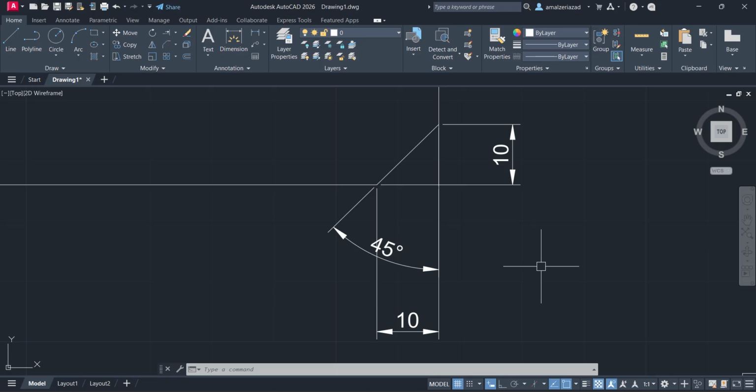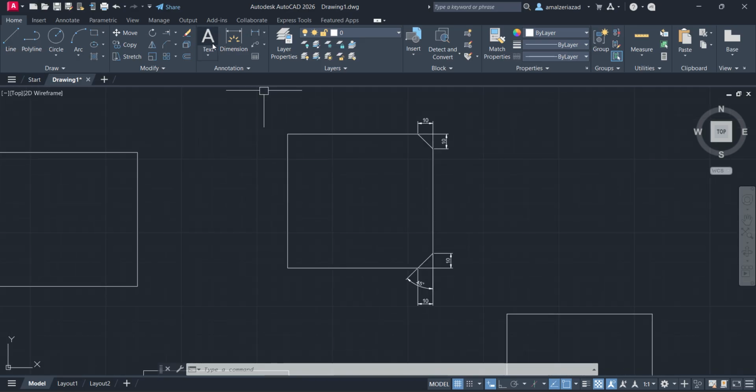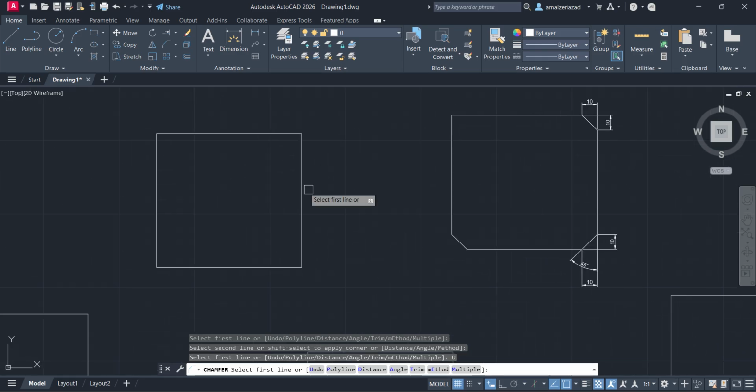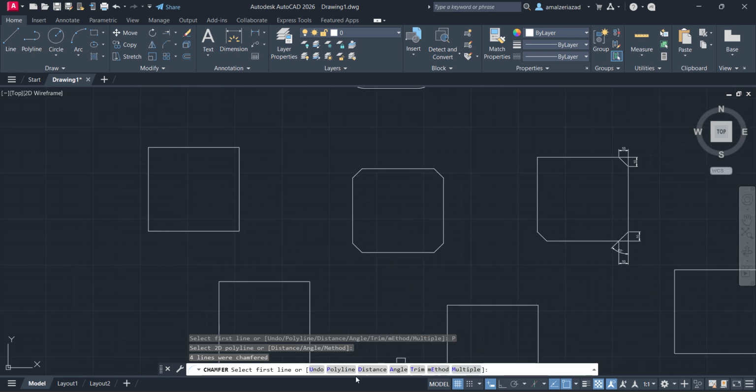So that is all about the chamfer. If I want to undo, undo is basically used when I am giving the chamfer multiple times. Suppose I don't want this, I'll undo it. Suppose in all these lines I want it completely, at that time I'll give polyline, and then the angle distance, it is about the method you want. Inside the method also you're going to get the same thing. And the trim also. If I don't want the trim, I can keep it on no trim and give it like this.